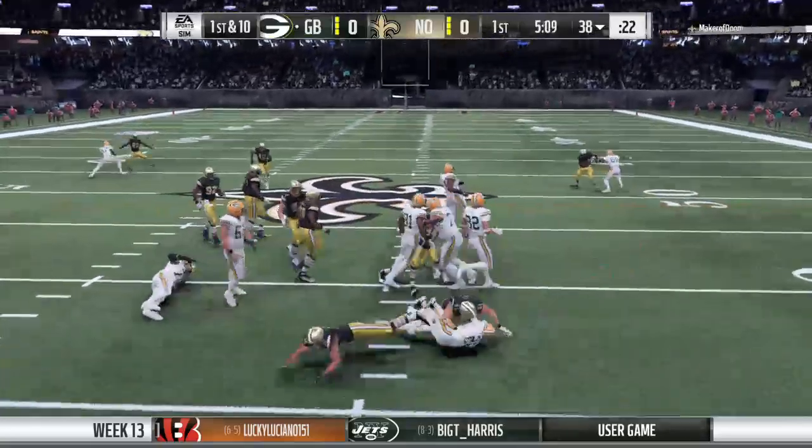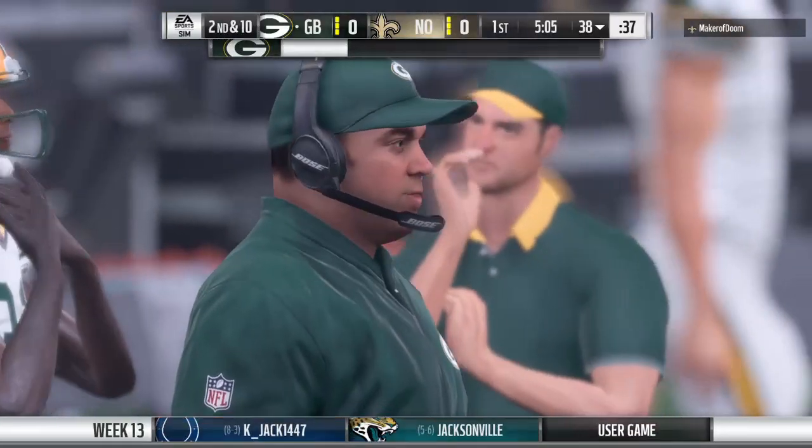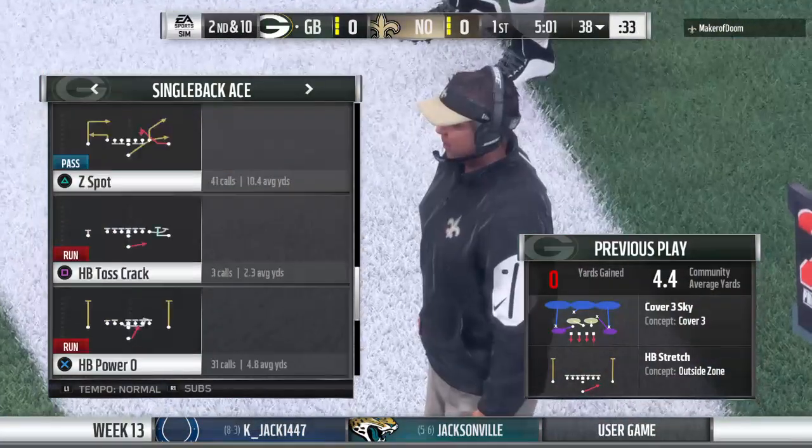Now a handoff looking right. Trying to run inside, but nothing there. Officially no gain on the play, and it's second down. It's a little educational piece.